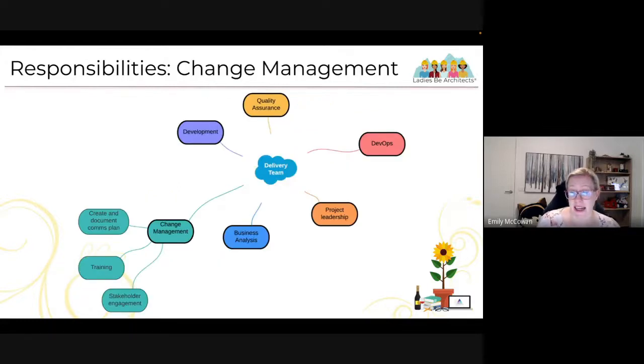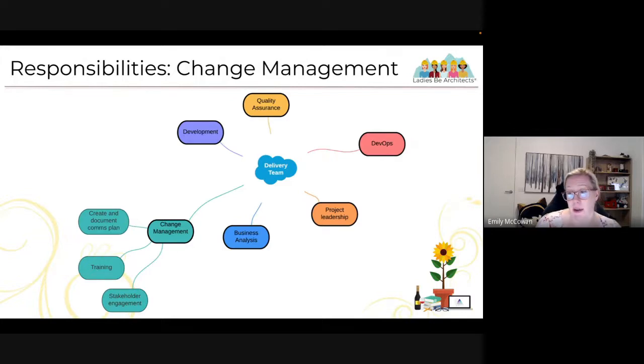Change management. So I confess, I know a bit about change management, but I'm certainly not a pro. I know that change management is responsible for overall stakeholder engagement, making sure that people understand what the whole purpose of the project or the initiative is, that they're familiar, they understand why, and helping them to get that adoption ultimately of when it's released.